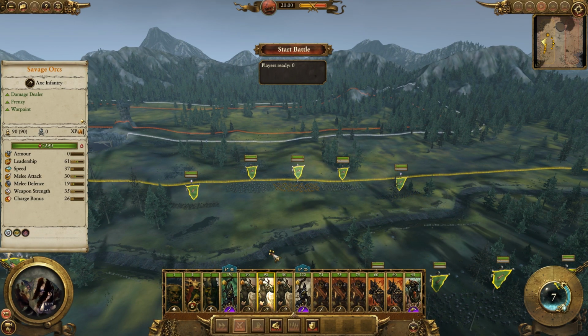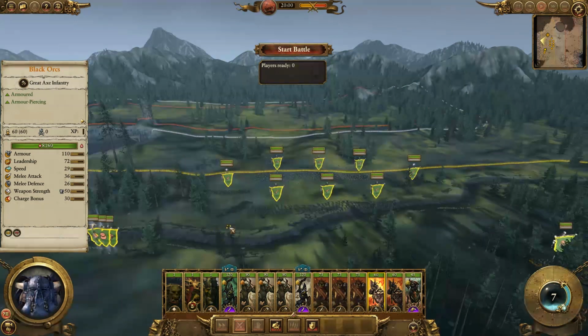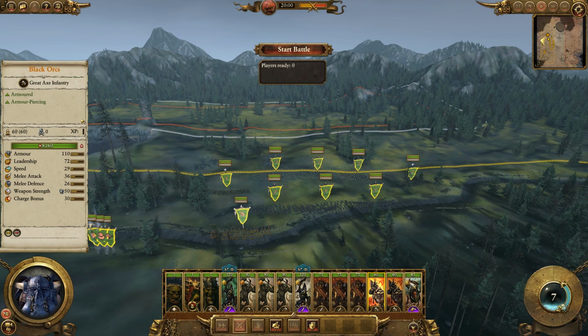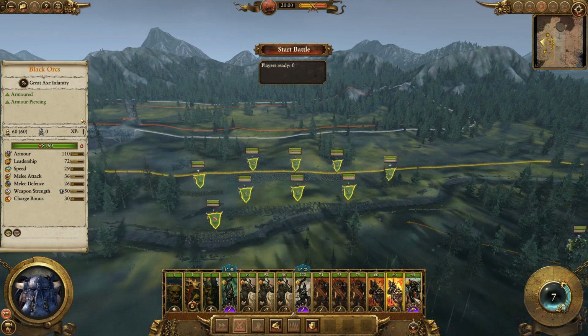The Savage Orcs, of course, right in the middle. We'll put these Biggins behind them here. And we'll put our Black Orcs here. Maybe let's move them out a little bit on the flanks over here again. Gotta go with 2 layers there.